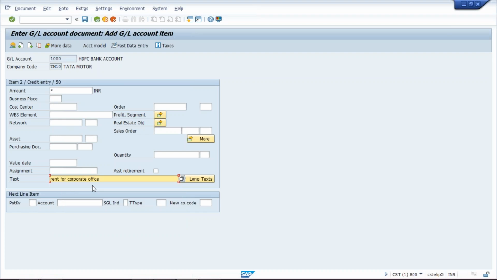So you can do it like this, or you can press the plus button, whatever you want. If you give plus, the system is going to copy the text from the previous line item. In the sense, whatever text we specified in debit, the system is going to copy. Star means the system is going to copy the debit amount. Or even here if you press the space button, the system is going to suggest the next amount. So anything you can do. Now debit and credit both we have given. We are not going to use anything else here, because generally separate transactions will be posted.